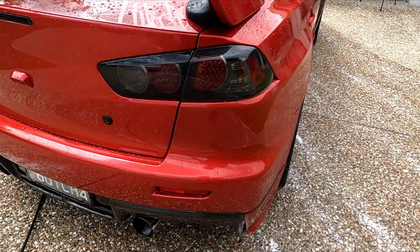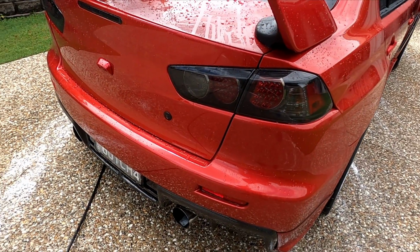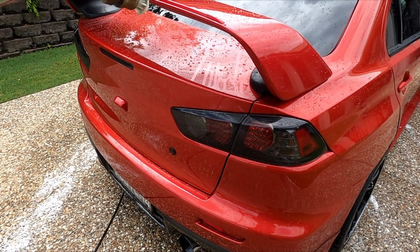But still, yeah, it's actually better than I expected at the rear. Doing better than mine is, which is only 2 years old, the coating. So yeah, I'm just going to finish rinsing this off, and we'll get the other hose out and have a really good look at the bonnet again.